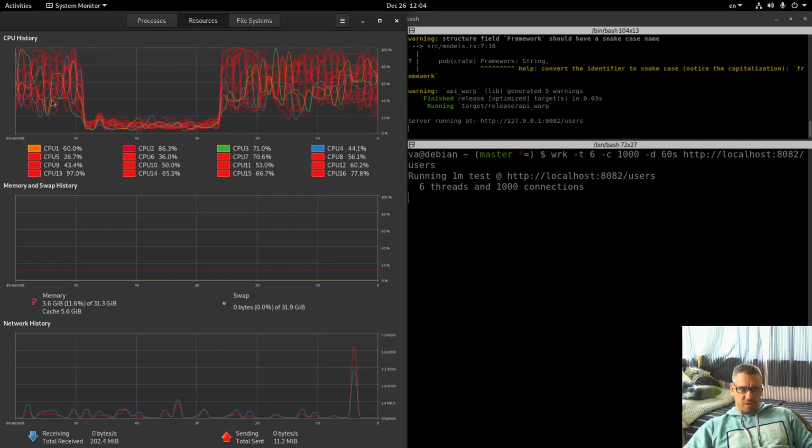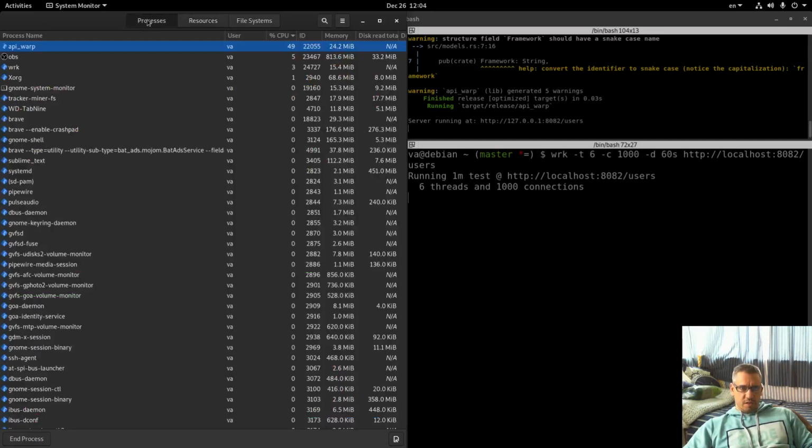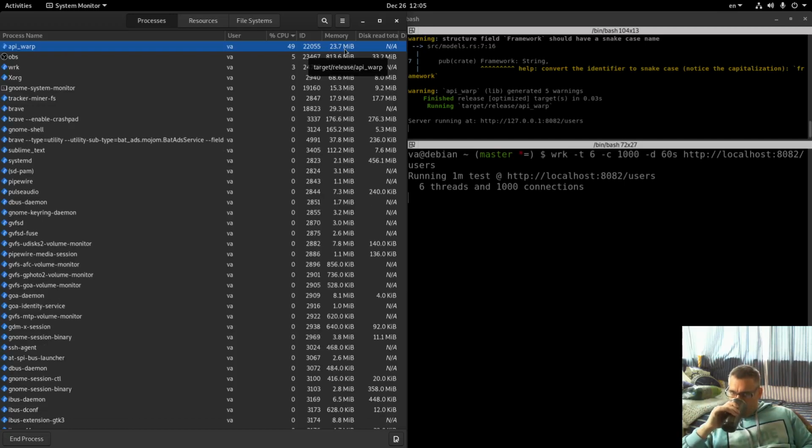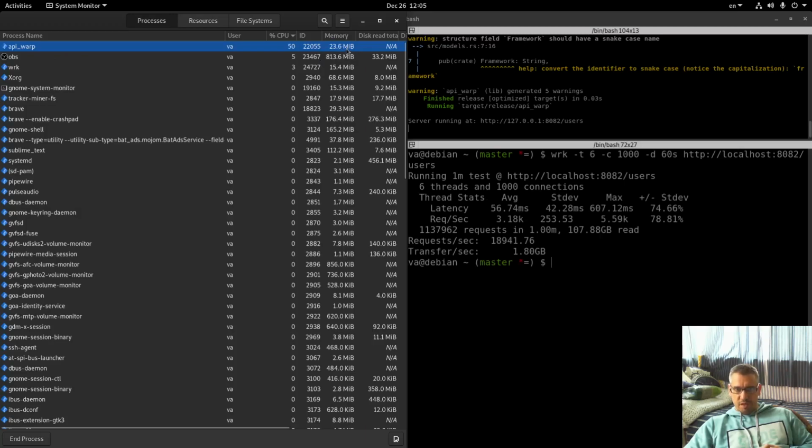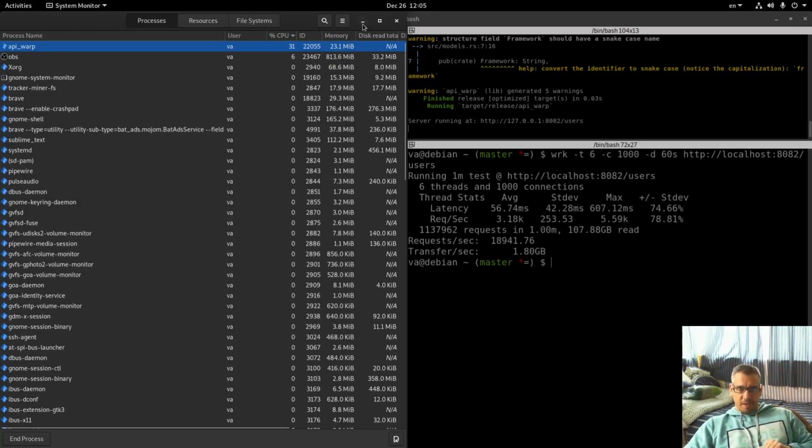Visually the performance of the system is the same, as you can see. Plus these stats here are almost the same, which for both frameworks is less compared to actix-web for this benchmark. actix-web was using more than 100 megabytes of memory for the WRK benchmark, whereas these two frameworks use the same amount of memory, which is less, about 20 megabytes.